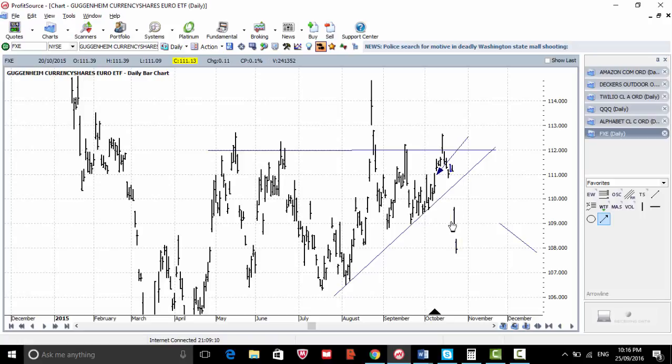Now, the way that I actually automate this is when I get a day like this where I've got a clear breakout, then I put into my trading platform that I want to sell the open calls that I have already. Remember that we've bought 4 calls. I put into the system that I want to sell my 4 calls if in the last 15 minutes of trading, the price of the stock is below the previous day's close, which is 108.9.